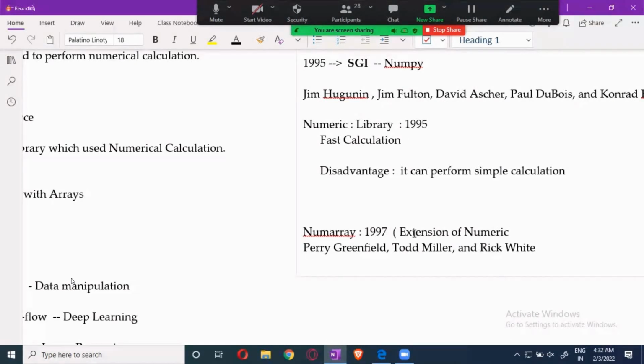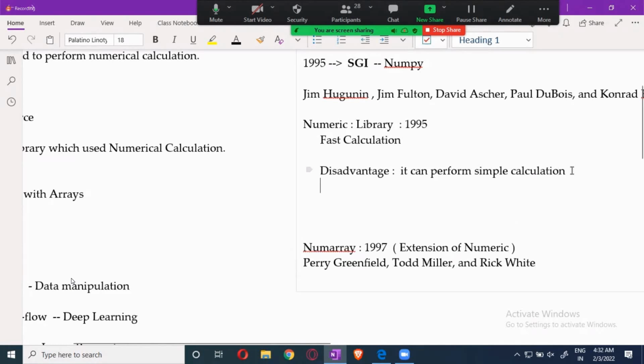Now, this was good enough for complex calculations. Numeric can do the simple calculations, and the disadvantage is it can't perform the complex calculations.